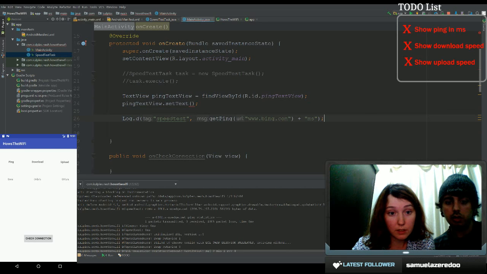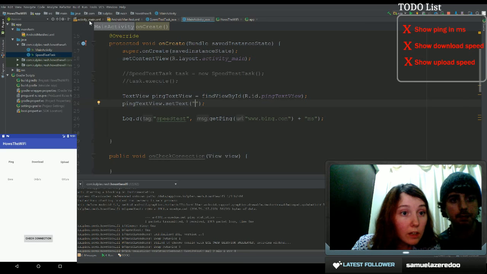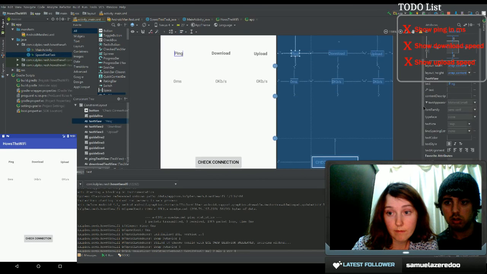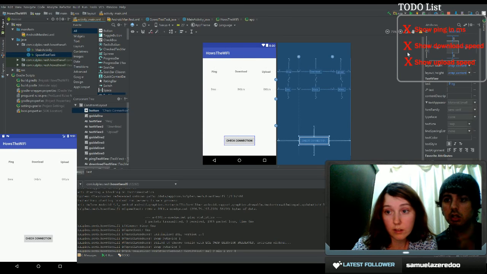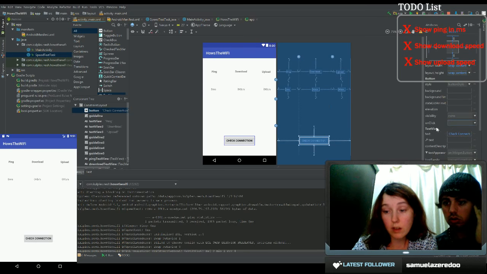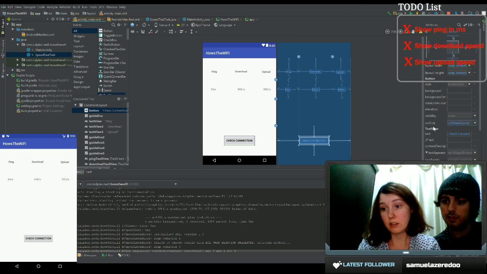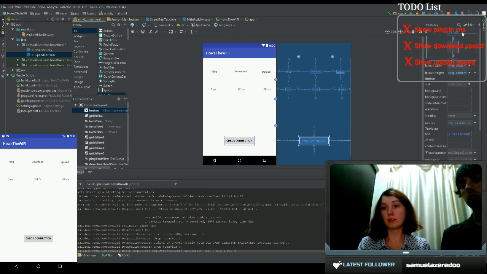No, because it is giving an error in the manual. So just go to the activity main XML that is already open. Oh yeah. And there we just have to name it. Scroll out a bit. Okay. And there we call it check connection. Okay, but we can just add it on here. So on check connection, and then say button, enter. Okay. Yeah, and button like check connection button. Okay, check. Yeah.